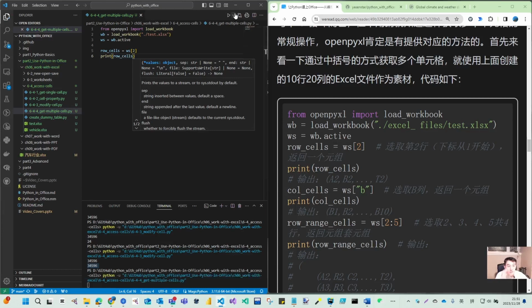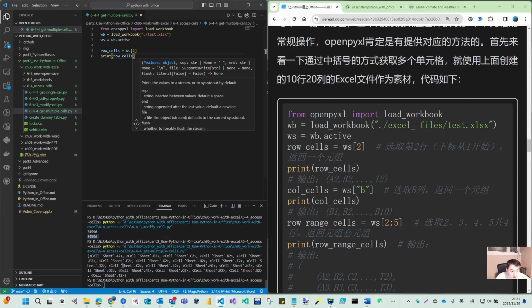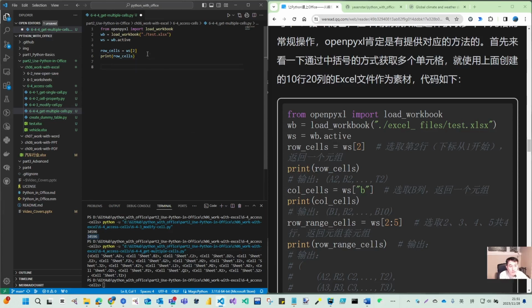Let's print the second row. So you can see here, second row is A2, B2, C2. So those are the rows, and the type for every element in this tuple is our cell. So that is the first one we can show.